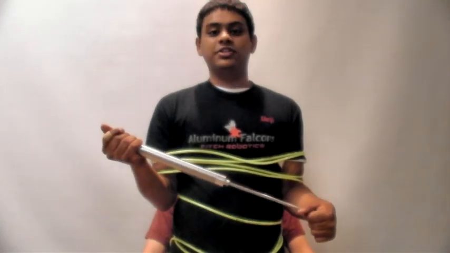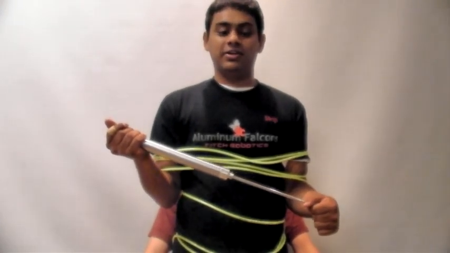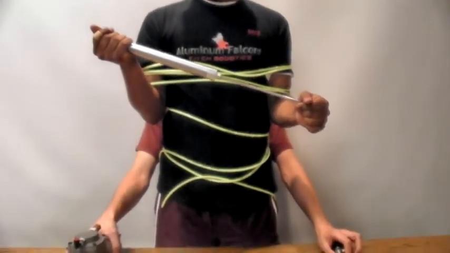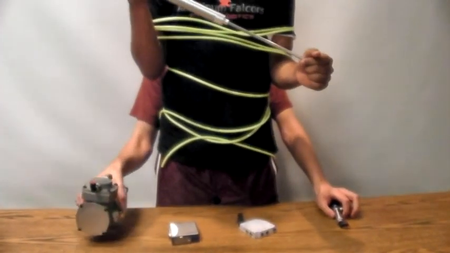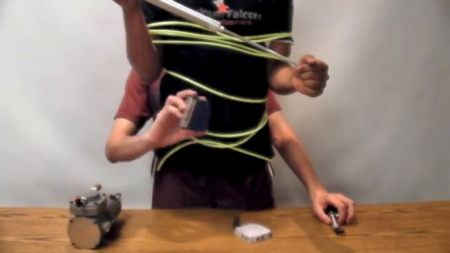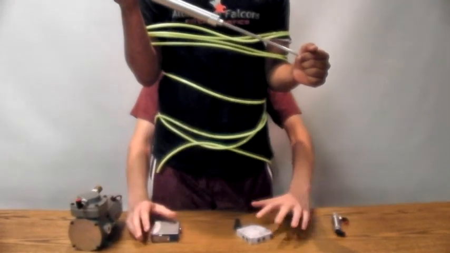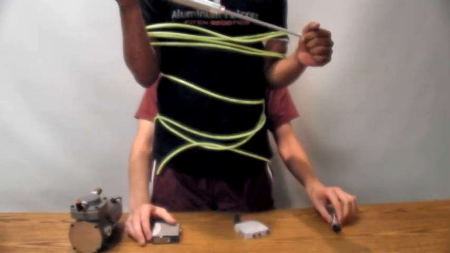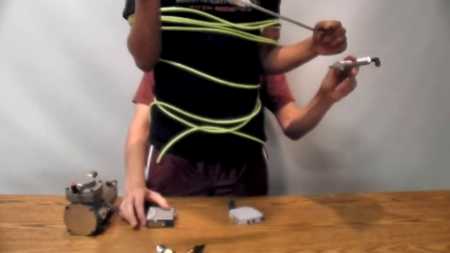Pneumatics are a series of tubes that use air to control things. The air supply is provided by a compressor. A control guard in the cRIO turns valves on and off to control air flow, which extends and retracts pneumatic cylinders such as that and this.